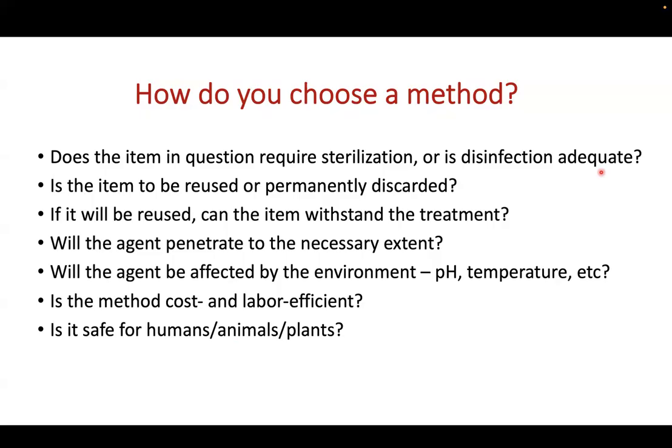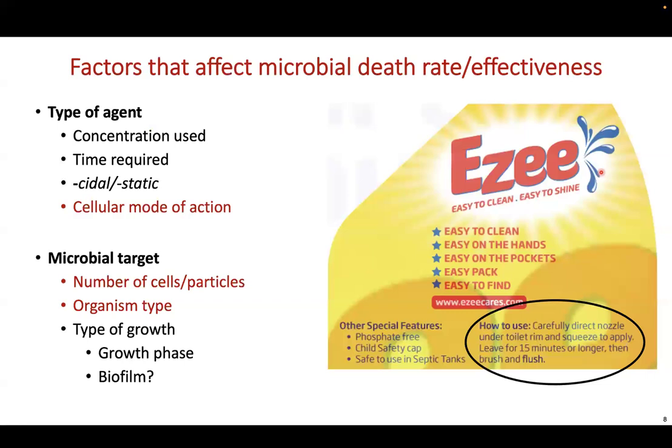And will the agent you are trying to use penetrate to the necessary extent that you need? Will the agent also affect the environment, such as pH or temperature? Is the method costly or labor intensive? And also, is it safe for humans, animals, or plants? So when you ask these questions, then you get to choose what type of agent you want to use.